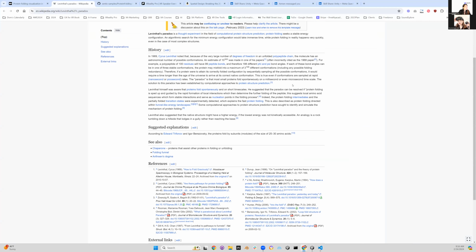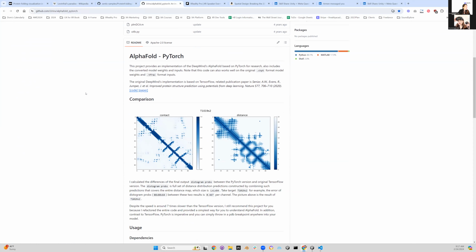So that's why it's very important to understand how Unity can help out. And the great thing is that AlphaFold, from Google DeepMind, was created using PyTorch, or TensorFlow, right?